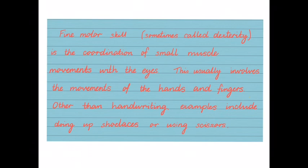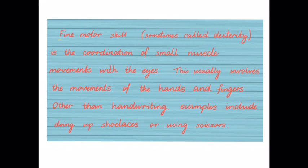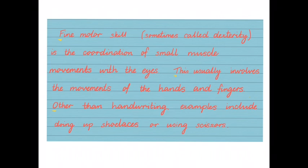When you're writing your paragraph, as well as focusing on your letter I's with that little bit of a dip, I want you to think about your capital letters. In this paragraph, we've only got capital letters at the beginning of each sentence. We don't have any proper nouns, so we don't need any other capital letters but those three. You might also notice that we've used some brackets. Brackets are handy to use in a sentence when you want to show a little bit of extra information, but if those words were taken away, it wouldn't change the meaning of the sentence. Like all punctuation, neither of those are joined.